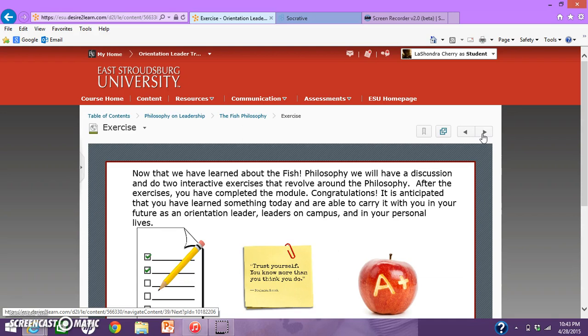Next, I will pass out small pieces of paper that are cut out into fish, and the orientation leaders will be instructed to write down anything from the fish philosophy or their own philosophy or both of the philosophies combined, and keep this paper with them throughout their time being orientation leaders, throughout the summer orientation. I think this is good because they'll be able to always look back onto this and remember the fish philosophy and that it is for customer service, and that if they are having a bad day, they can think to make someone's day, or to play, or to choose their attitude.